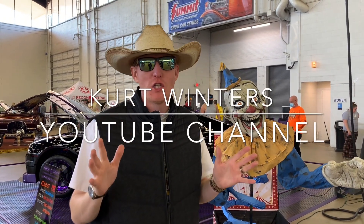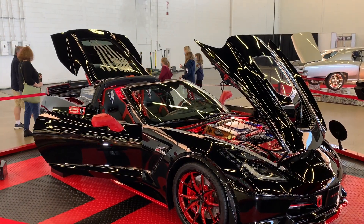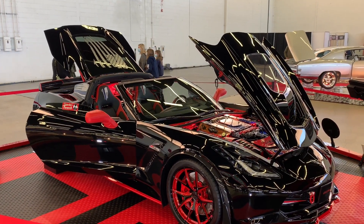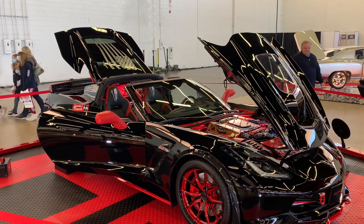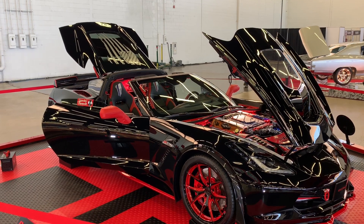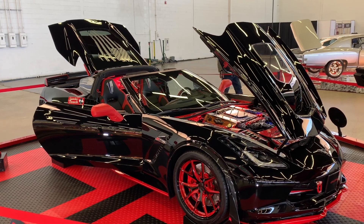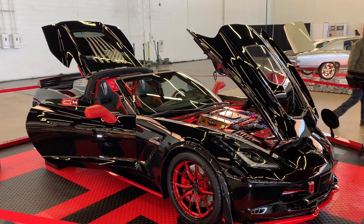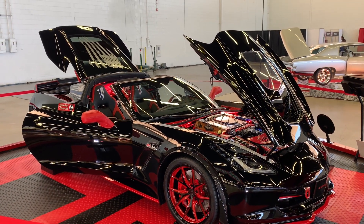We've been having a blast at the hot rod show today in Dallas — all kinds of cool cars. I hope you get a chance to get out of the house and go see what's going on in your town. What we got here is a 2016 supercharged LT4 Corvette with Weapon X pulleys, eight-speed automatic with paddle shifters, K&N carbon fiber intake, and an LG carbon fiber heat exchanger. This is one bad-ass Vet.